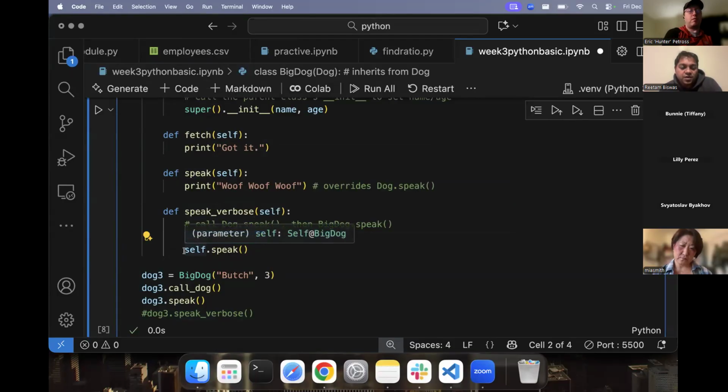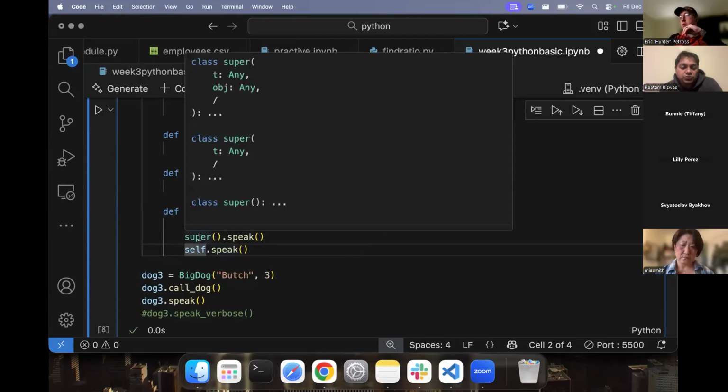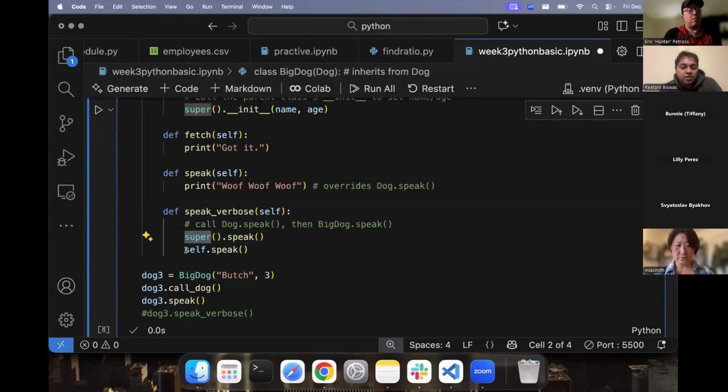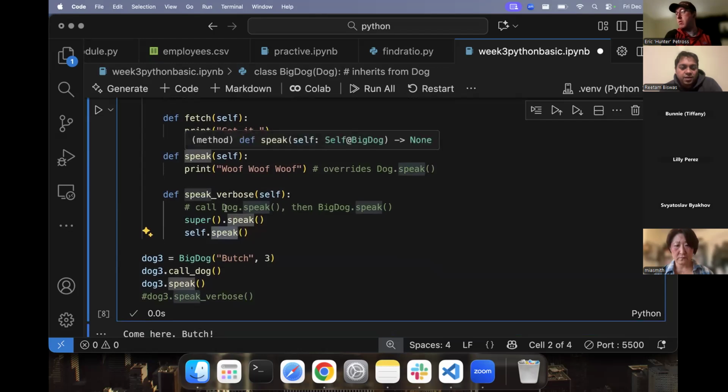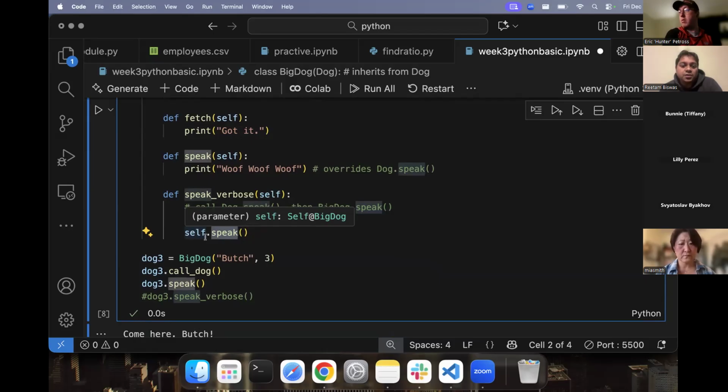And then finally you are saying, okay, next time I don't want to call the superclass or the base class, rather I want to print the override that we have. That's where self comes into the picture, because self is pointing to the current instance of your class.